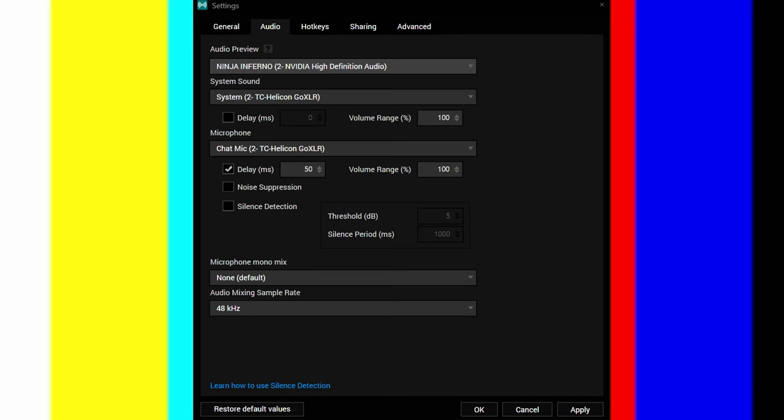Once all of your audio devices are set up, you can click apply and OK and close the window. The final step is to mix your audio's levels accordingly. Use the volume bars to set up your microphone so that it's not clipping or distorting, but it's plenty loud enough, and that your system sound is audible but isn't overbearing your microphone.